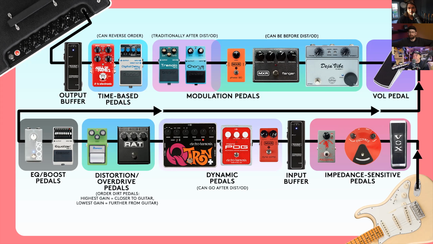But there's guys like Michael Landau, a session musician, that uses the Roger Mayer Voodoo Vibe, and he uses that after his distortion pedals. So there can be a reason to put it there. I think it sounds more like a phaser when you put it in that position, but some people may like that. Equally with the phaser and flanger examples of modulation, if I think of those iconic users like Eddie Van Halen, he also used it in front of a Marshall that was run dirty. And so if I'm thinking about it in that context, I would put the phaser and flanger in front of my overdrive section, because I would want to resemble more of the classic uses of those effects.